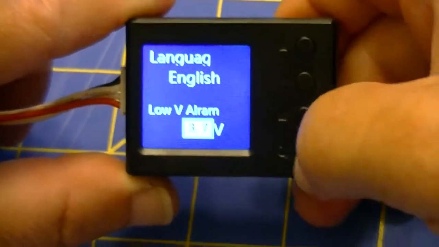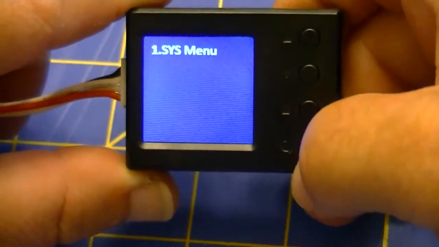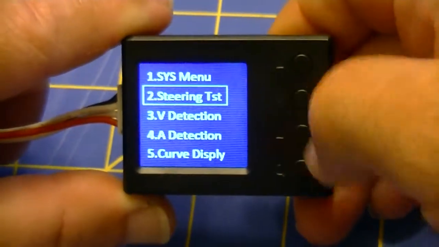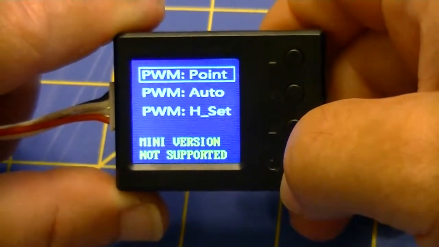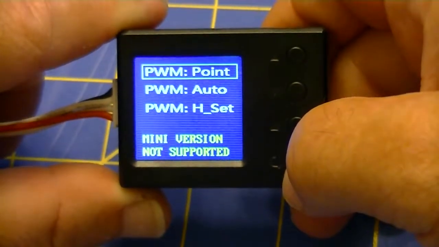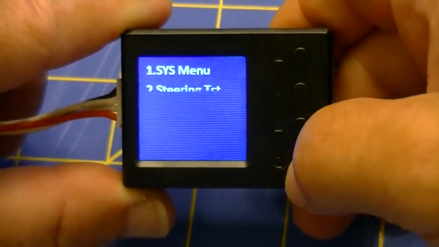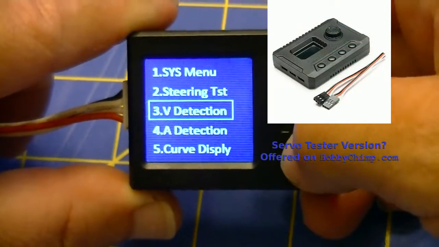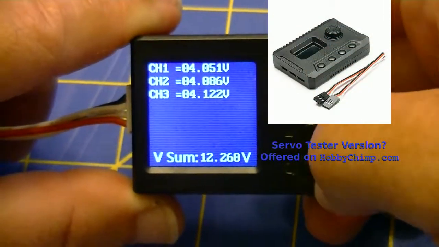The button marked with a square is ENTER, and then I press the back button to exit the system menu. Next is a function called steering test. I think this is a servo tester function that is not included in this version. Shown in the insert may be the version with the servo tester function.